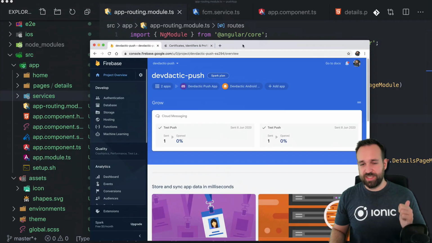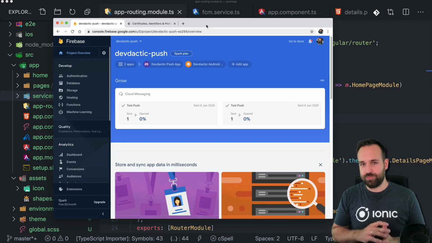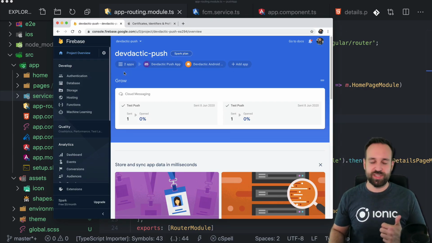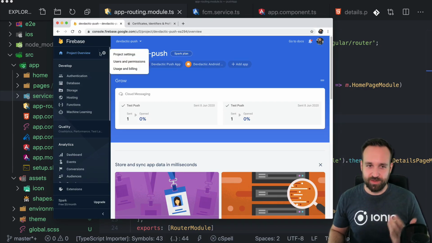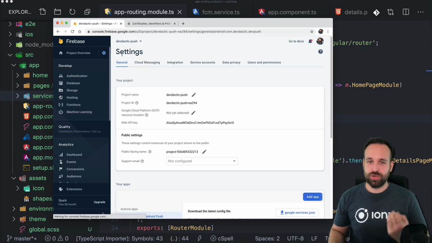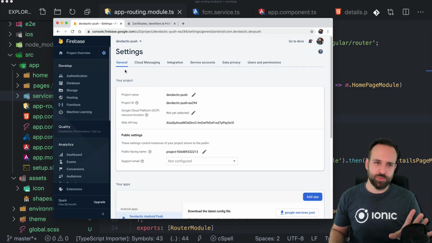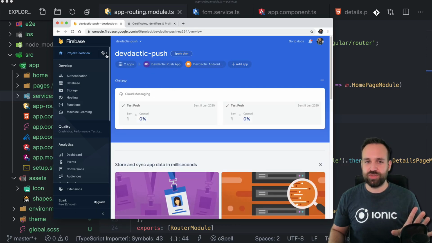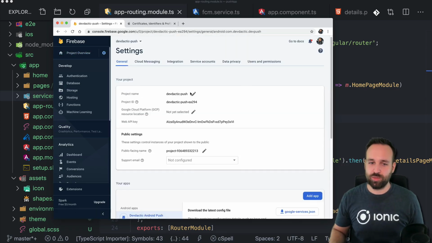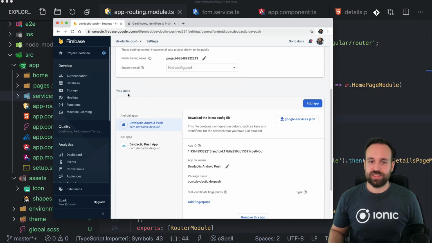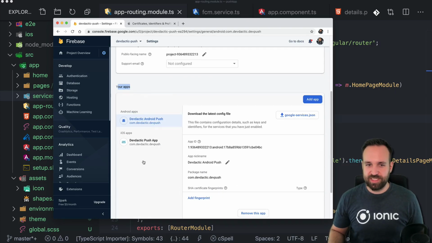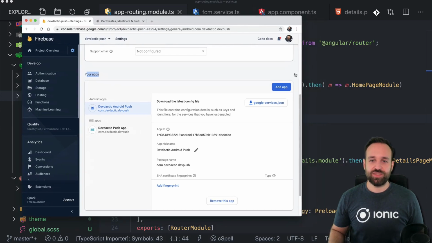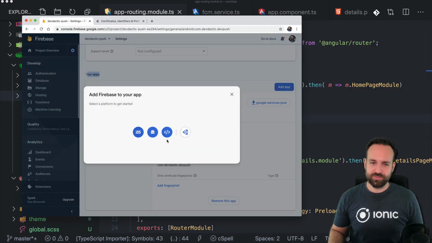So what you need is, first of all, a Firebase project. You can create a new one, you can use your existing, doesn't really matter. Go to project overview, project settings, or if you're in a fresh project, you will also have a button to add an app right here in your overview, but here is the place where you can always find it. So in here you will see your apps. Usually that is empty in the beginning. As you can see, I added 2 applications, and to do this, simply click add app.